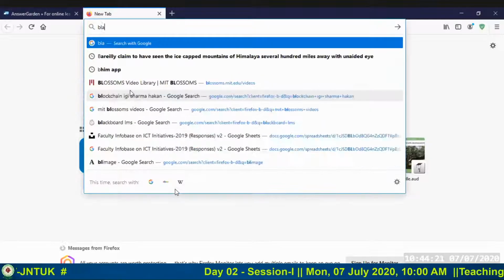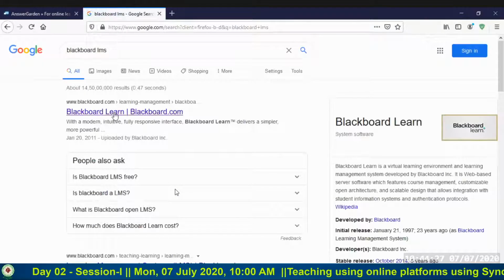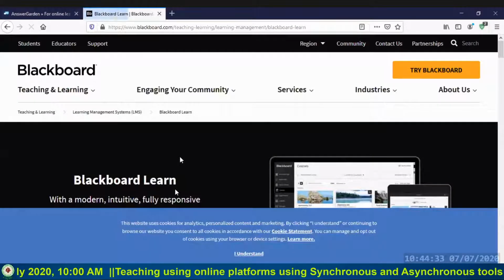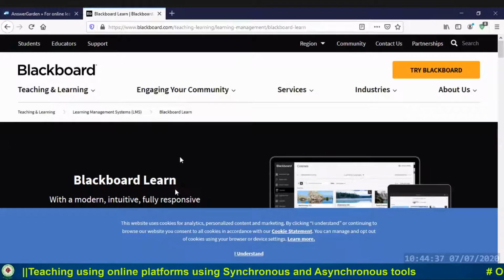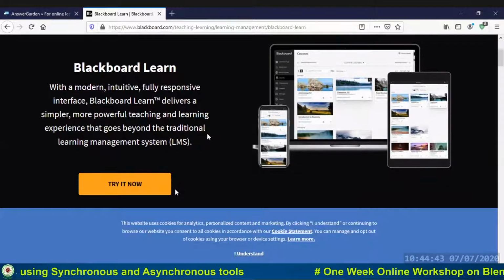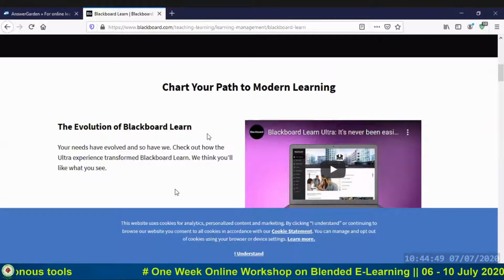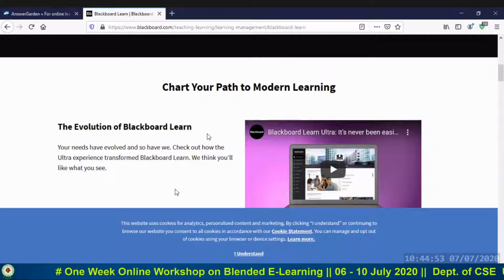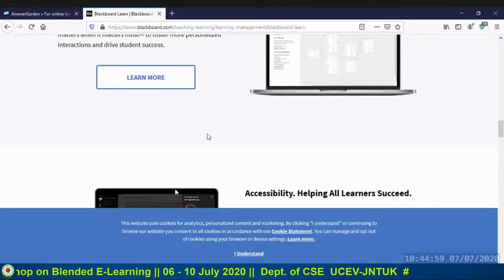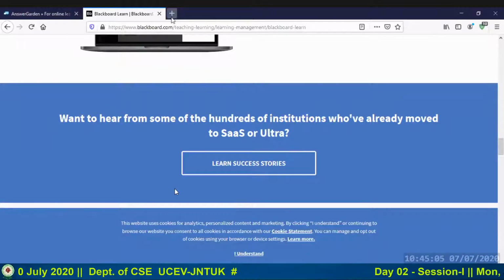In proprietary software, say like Blackboard Learn, they have created one free version also, but it is a wonderful software. But you need to subscribe to it. Although they have a free version also, it is one of the most powerful. Really, anything in terms of online education you can think of, this software has those features in it. It runs on all kinds of platforms and devices.